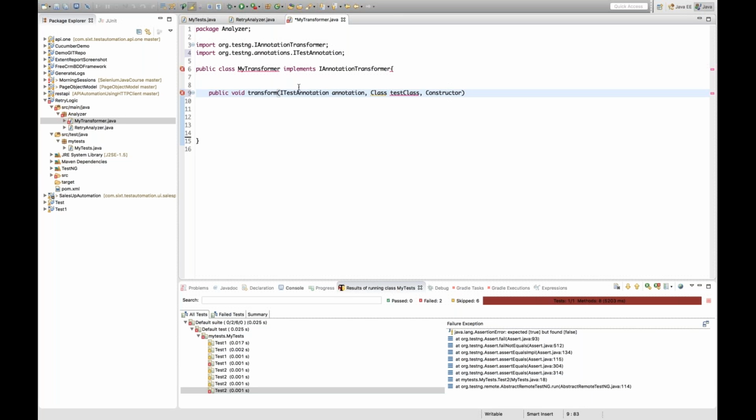This is a standard design of the transform method, which is already defined in IAnnotationTransformer, and they haven't given any logic for that. That's the internal design of this method inside TestNG in this interface.